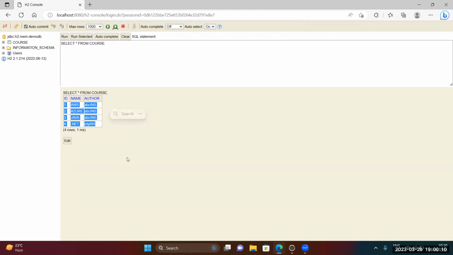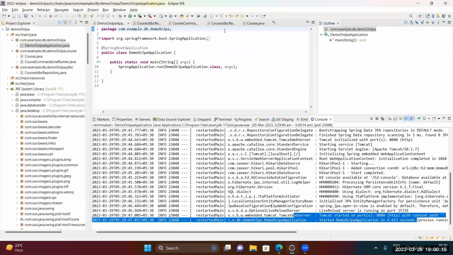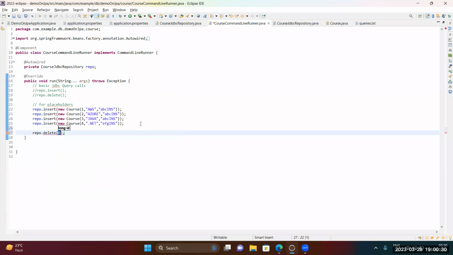Let's do one more operation, delete. Delete is also very simple. You just need to add one more method called repo.delete. What was the ID that you wanted to pass?